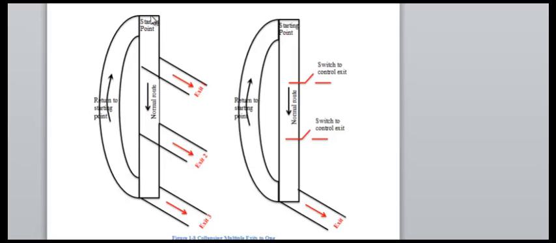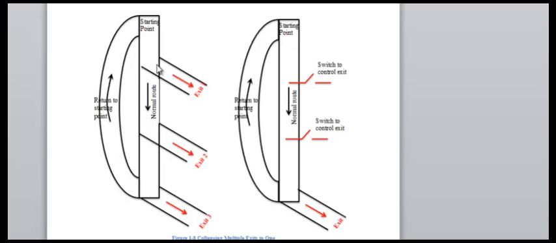Assume that a train runs from this starting point to the point over here, and then quickly returns to the starting point and again runs through this track, going back and repeating the process. So this is very much like a loop. So this is the normal route of the train.